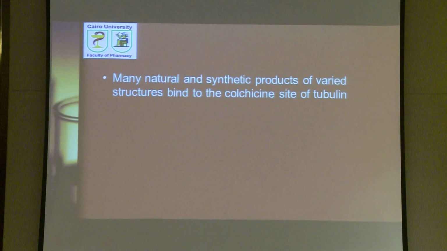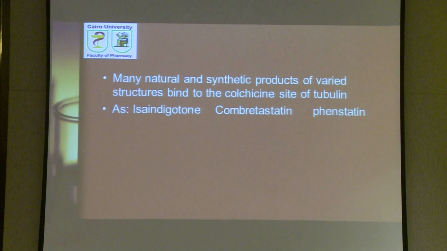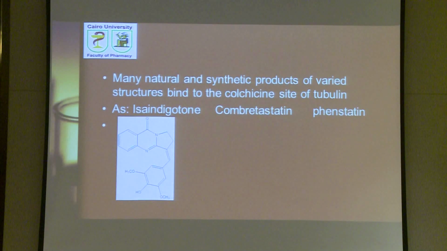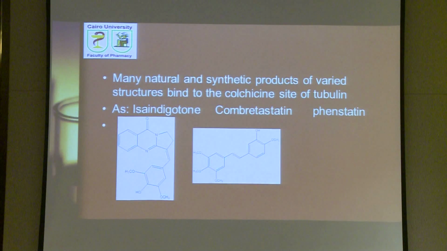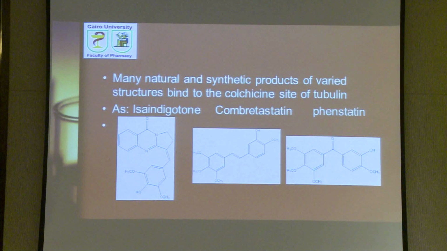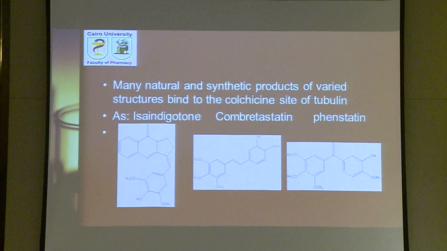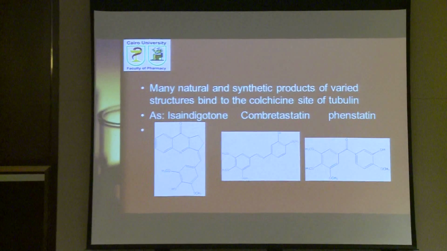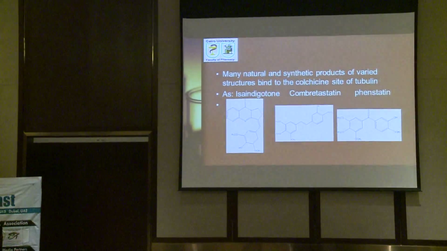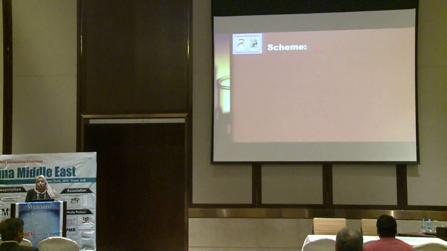Tubulin polymerase inhibitors are characterized by having multiple methoxy and hydroxyl groups. So we use some tubulin polymerase inhibitors such as isoindigotoone, combretastatin, and phenstatin as drugs. These are used as tubulin polymerase inhibitors for cancer. We can see that they have methoxy and hydroxyl groups as linkages to the main ring. Combining these two facts, that benzodiazepines and benzotriazepines are used in anti-cancer and that the hydroxyl and methoxy groups of tubulin polymerase inhibitors could be used as anti-cancer, we combined these two factors in the design of our new compounds.